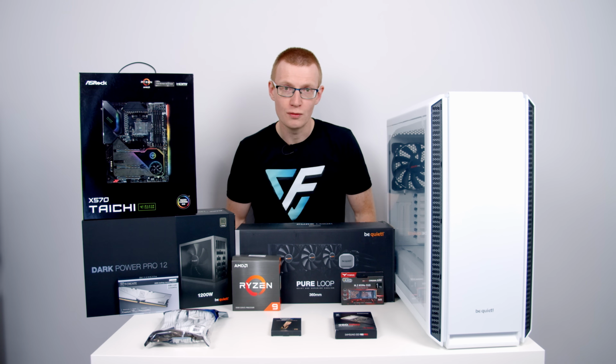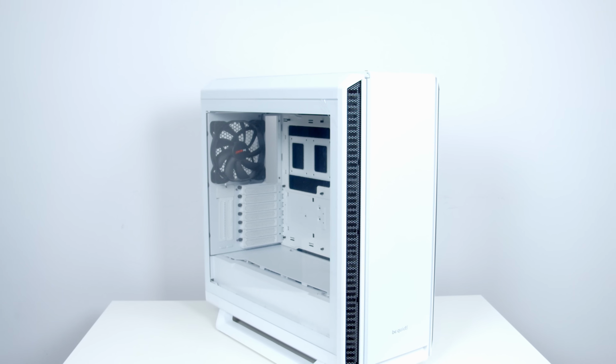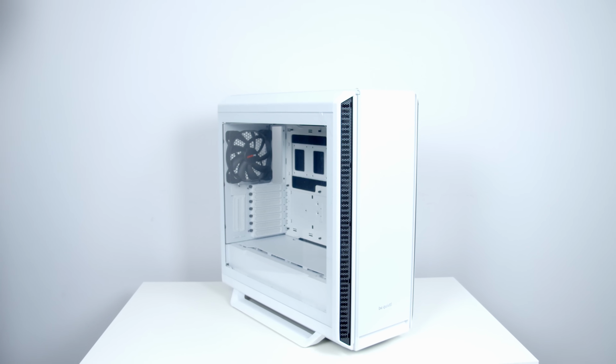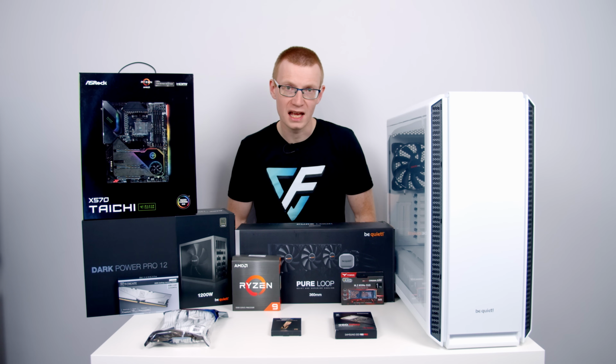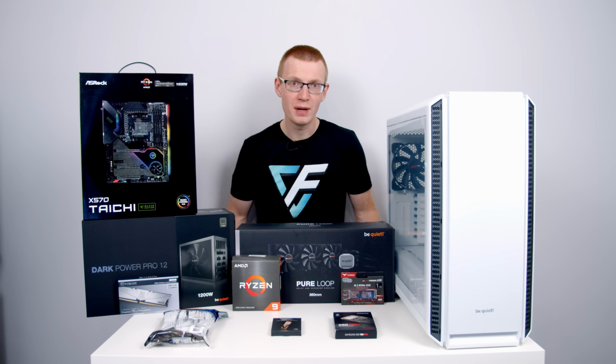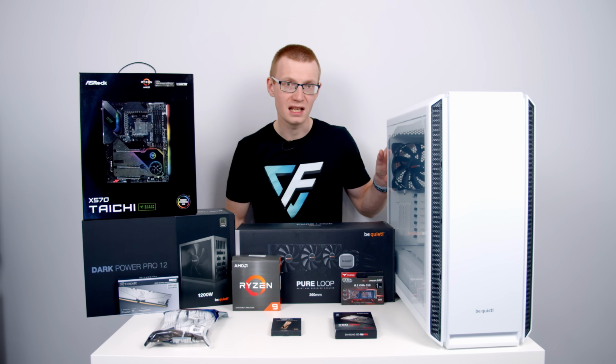So let's make a start with the case. For the case, I've gone with the BQuat Silent Base 802 in white. So this is a case that I know fairly well. I've done a full step-by-step PC build guide in it. I've done an awful lot of thermal testing in this case, so I know what hardware works and how you should set it up to get the most from this case. And I think probably the biggest endorsement that I can give this case is this is what I'm using for my personal system. So I really like this case.